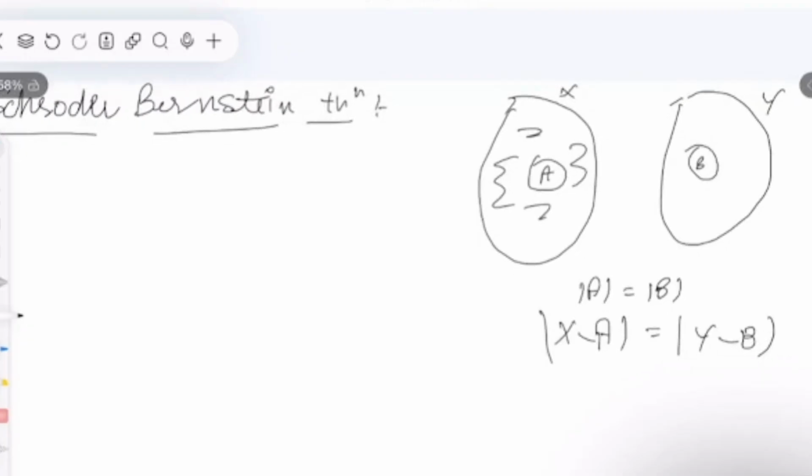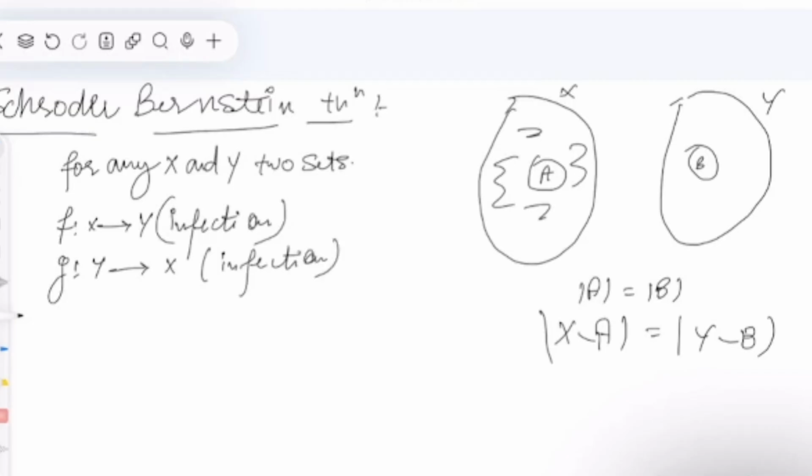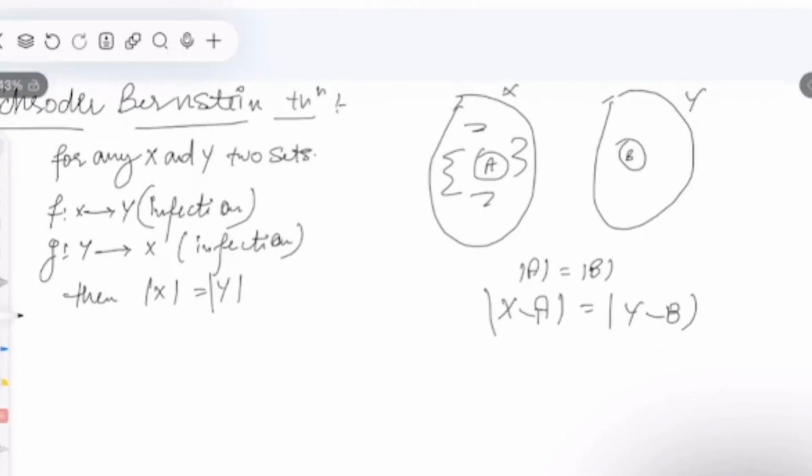So the hypothesis of this theorem says that this theorem is for arbitrary sets.